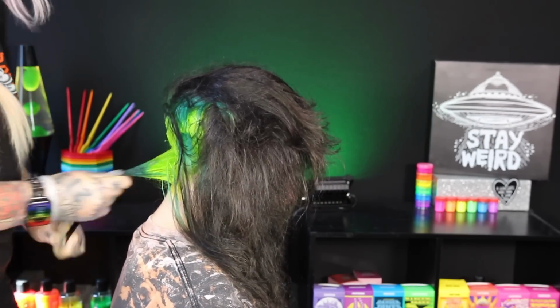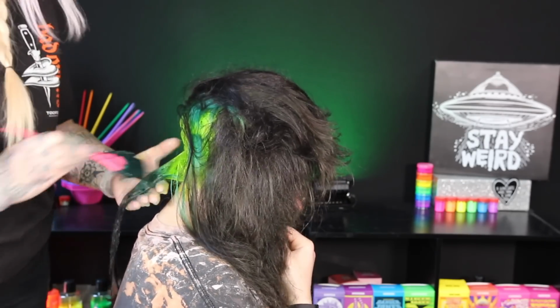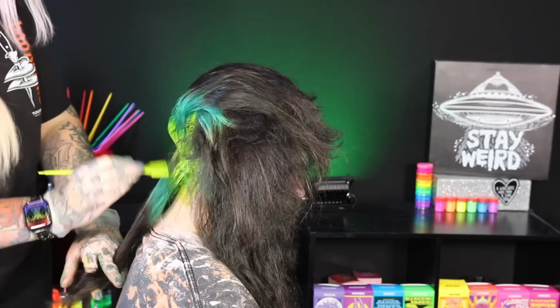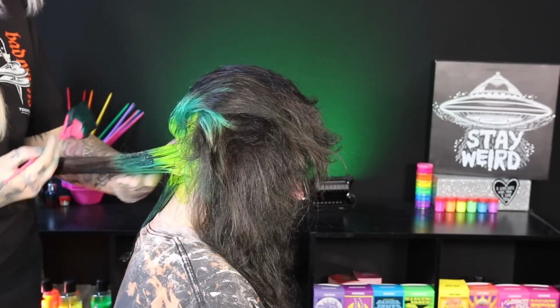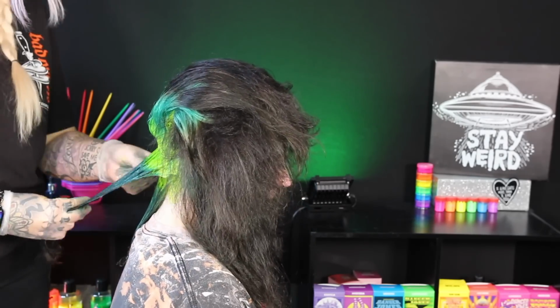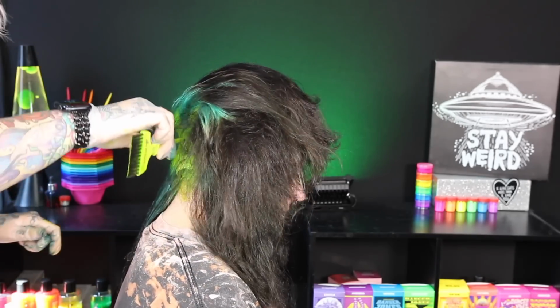It seems so easy, like looking at it, it's like, oh, you just blend one color into the other, but you have to make sure that you don't blend that darker green too far up into the neon green. You have to make sure that you don't get any of that darker green on her roots anywhere, or else she'll look like a little cheetah, you know what I mean?